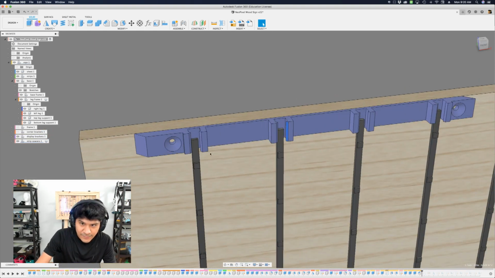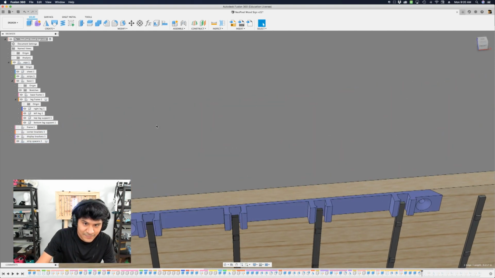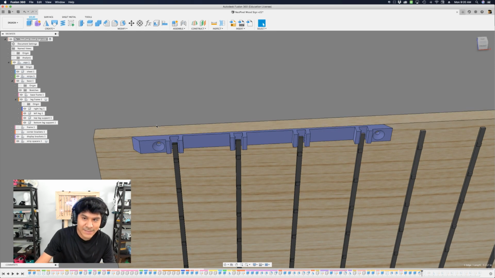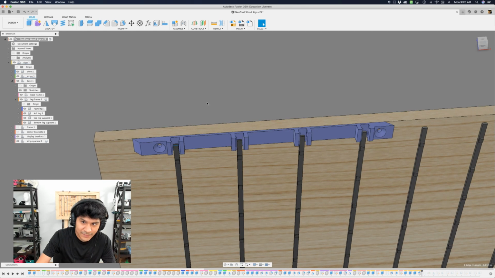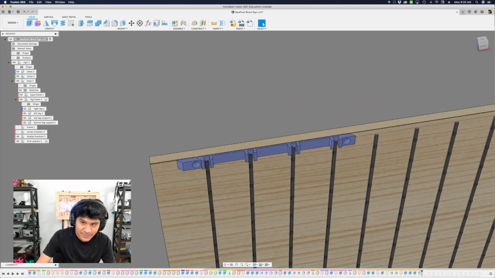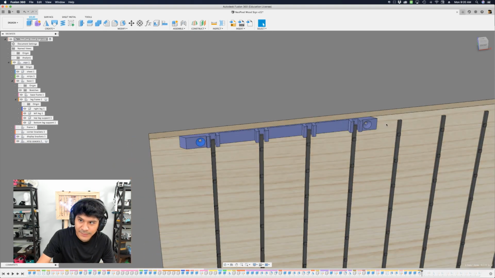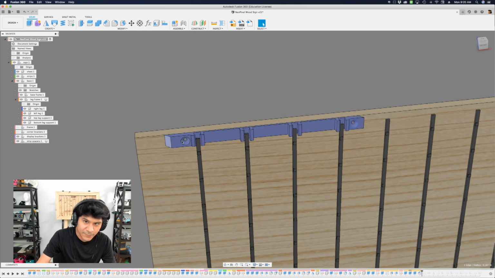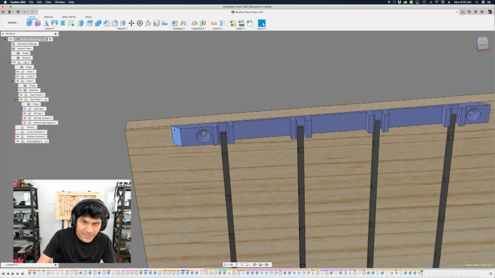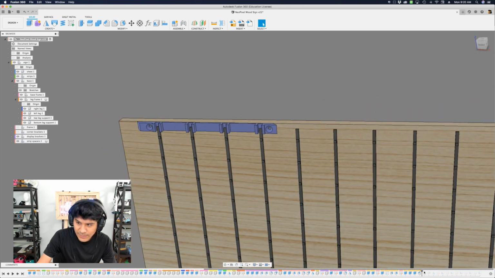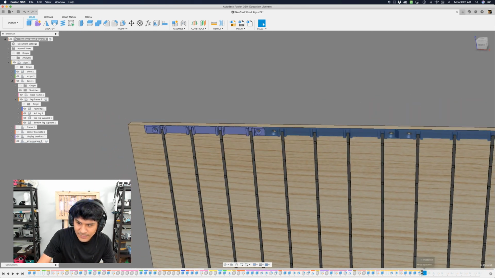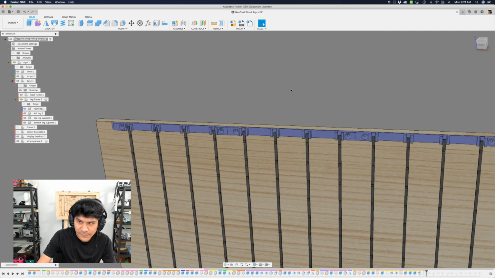So it looks like the strip is really thin, but that's because of clearances. When I actually print it out, it expands a bit. So that's why it looks like it's not even touching it, but it is. And then I have these small screw holders that are chamfered here and here on the left and the right side. And then I have these drafted edges because when I create a rectangular pattern, they kind of stack on top of each other.